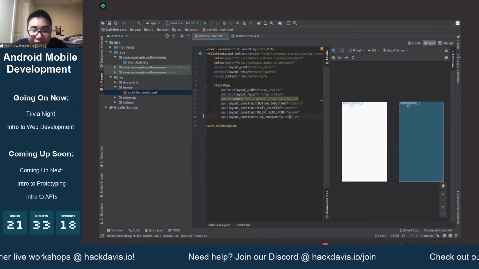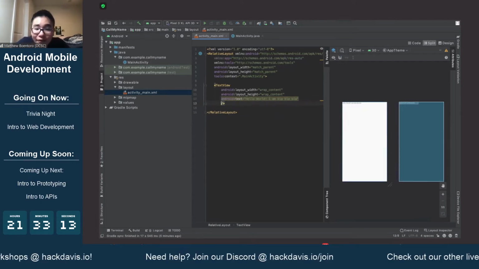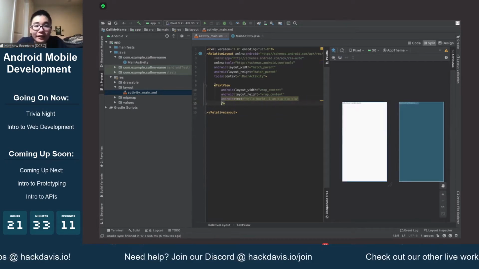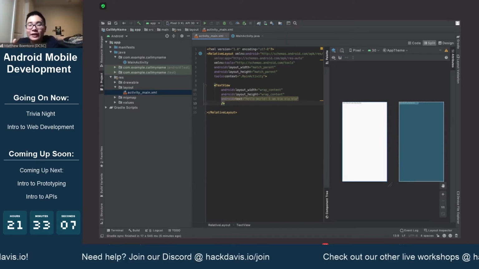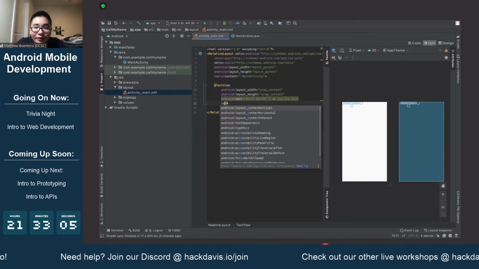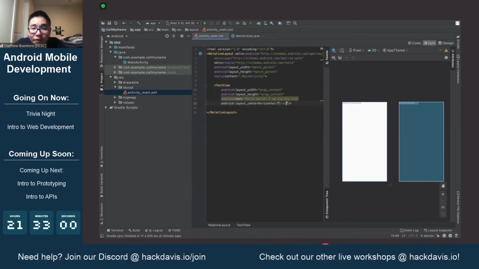So let's just delete this first, since I told you about the relative layout, we can actually have it center aligned. Let's just have center horizontal, make it true.